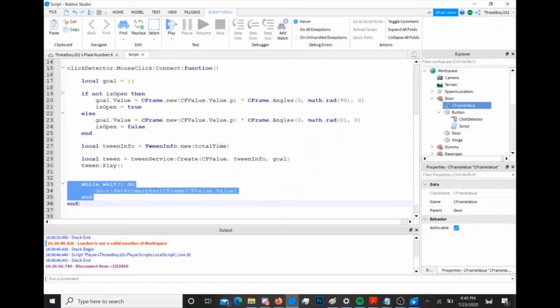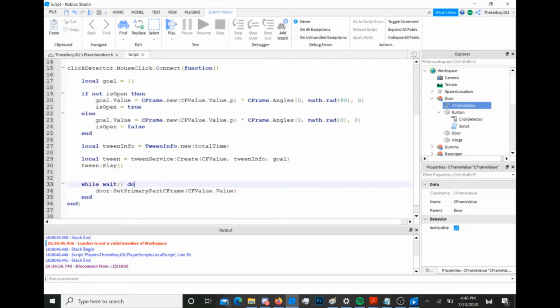And 30 frames per second is good. It's going to look smooth. If you want it even smoother, you could use the Roblox Heartbeat functions and stuff like that if you want it faster than that. But for things like this, 30 frames per second is enough. You won't see much of a difference, honestly, if you try to go higher than that, right? So that's what we're doing here, right?